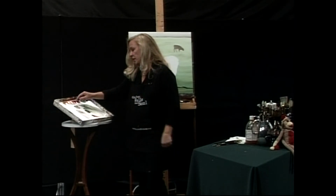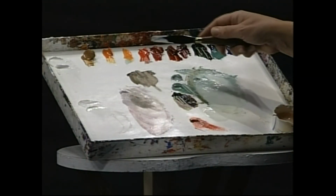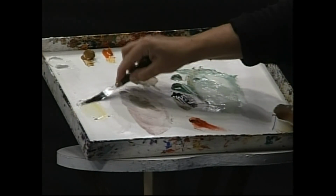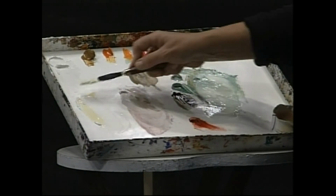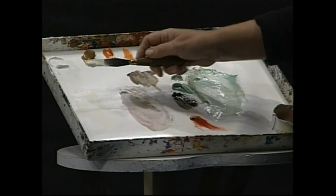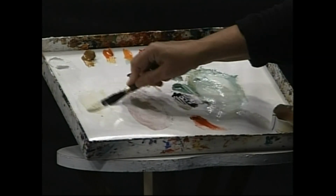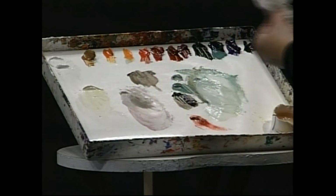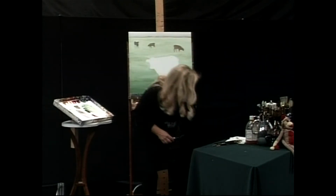I'm going to take some Cad Yellow Deep. I think I'll go with the Indian Yellow because that's even louder. Yeah, and that's going to be where the light hits. And we're going to play with color on this gal, because we can. Okay, so where do I see the light?